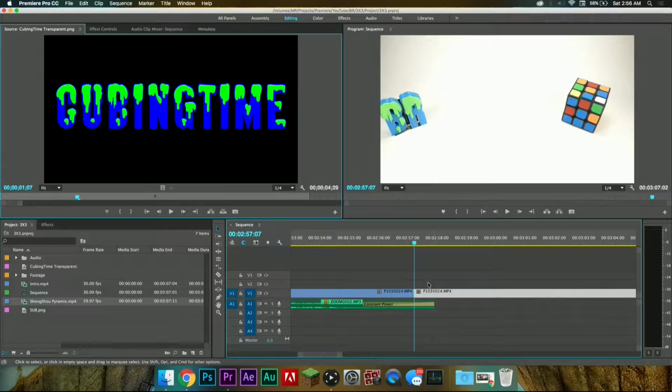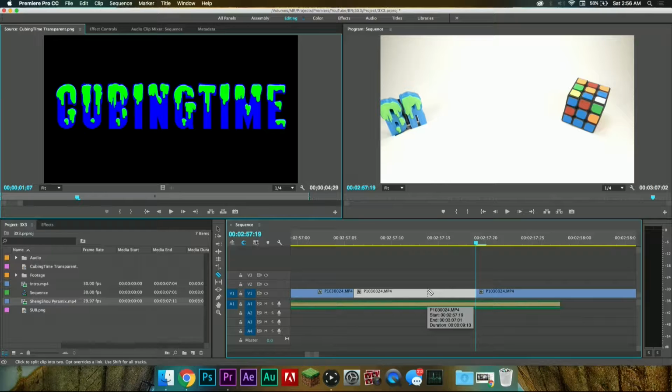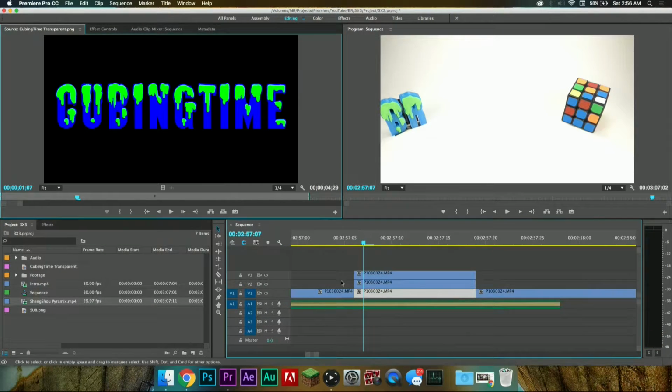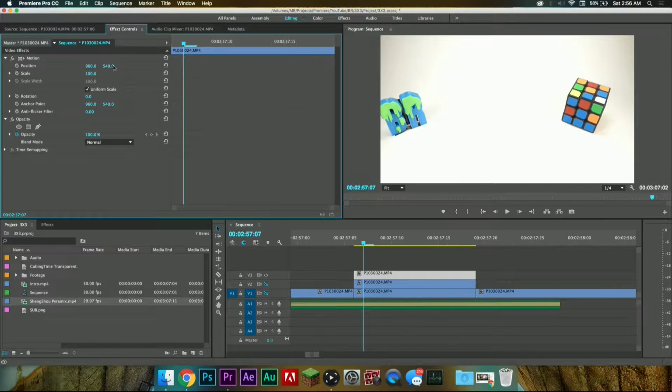Okay, so we're going to take this, got it here, let's zoom in a little bit so we see what we're doing. We're going to drag this up here. I'm going to copy it and paste it. Move both of these up a little bit more. Take one of these, copy them, paste it right underneath. So now we've got 3 layers of the exact same thing. We're going to have the top layer, the most important layer, be just the BR. So we're going to go and mask these, the BR around with this little tool.